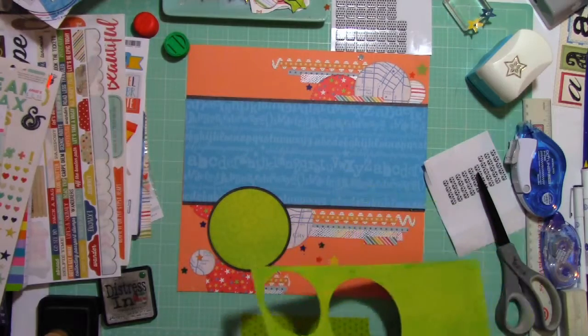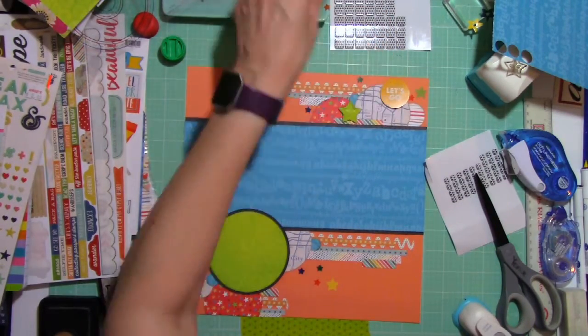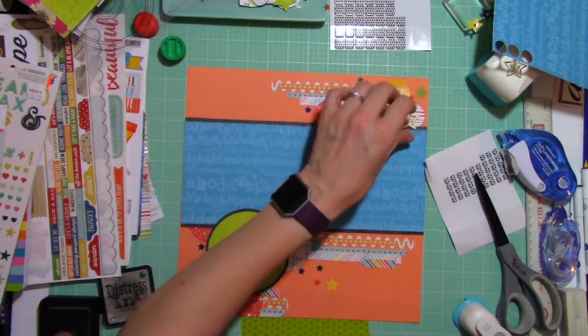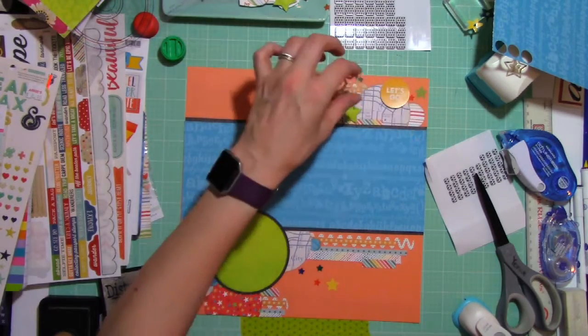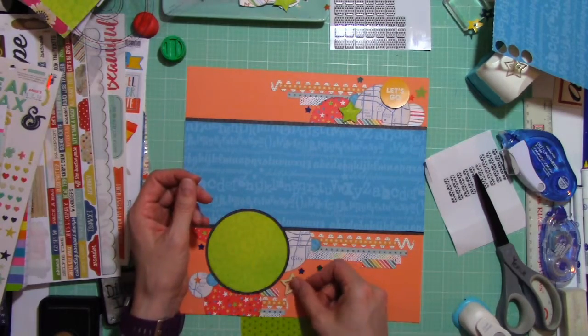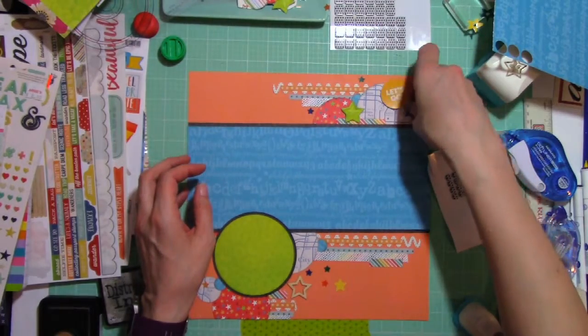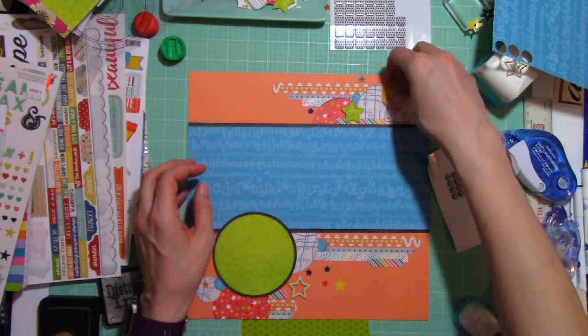And that's an old We R Memory Keepers. I love that black. It's got a really cool design on it, a tone on tone. So that's how it's going to be. It's going to be just slightly bigger, and that is where my journaling is going to be housed.